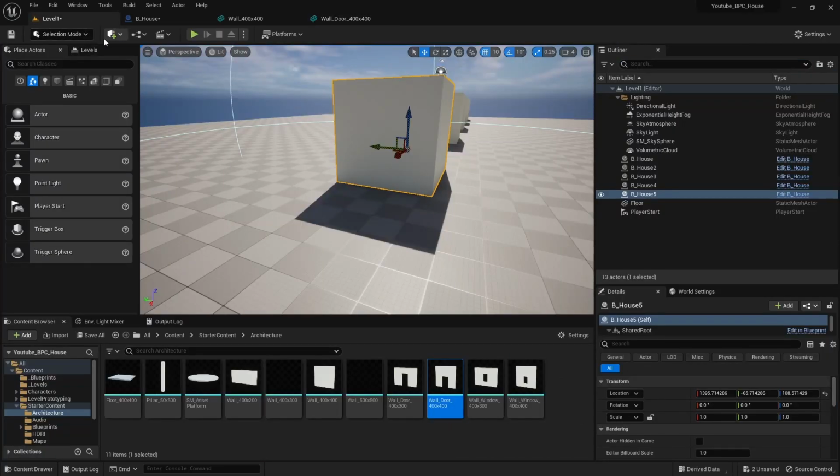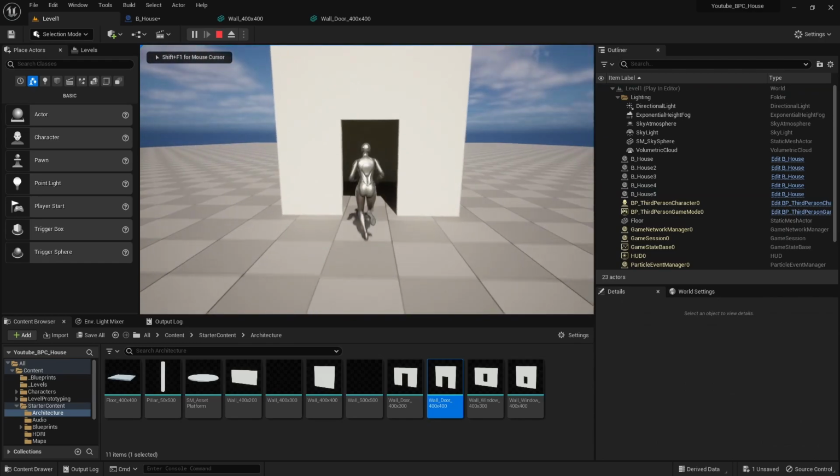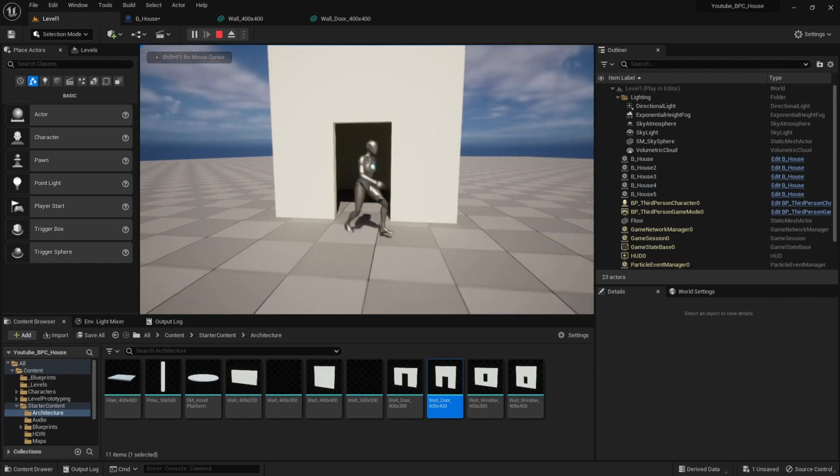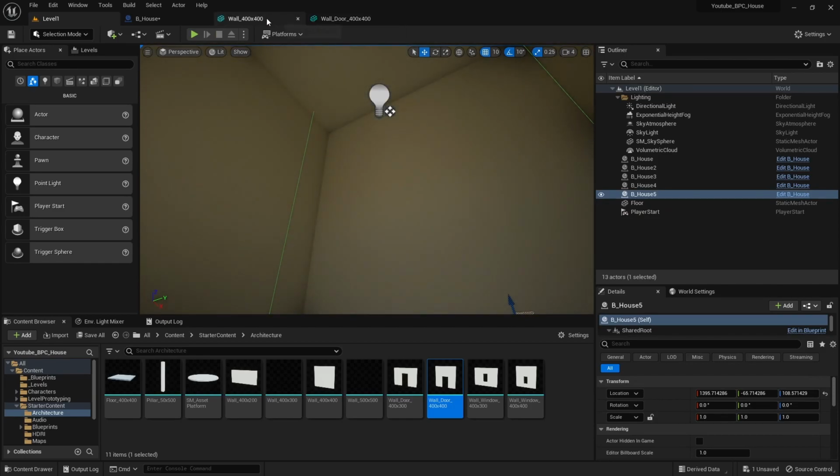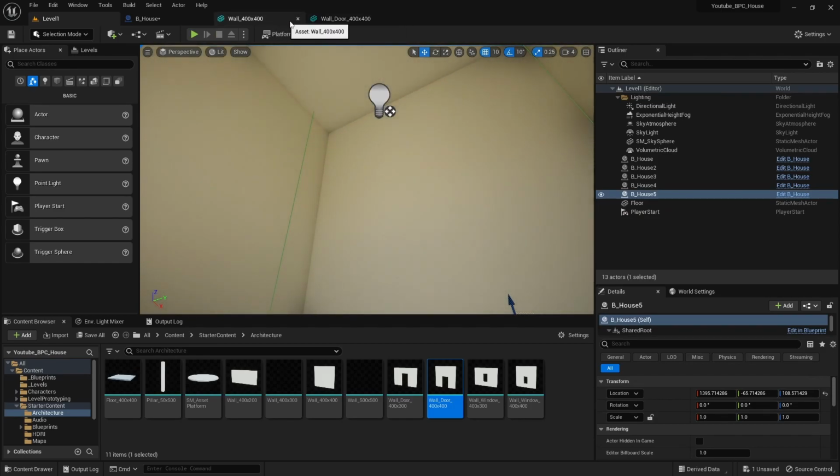This is still not going to work because you're going to find that you probably can't get into the house. That kind of makes sense though, and that's because you now have a collision wall blocking you. So there's a few ways around that.